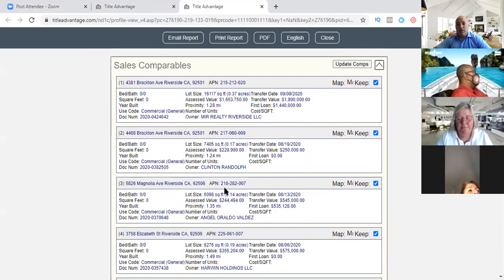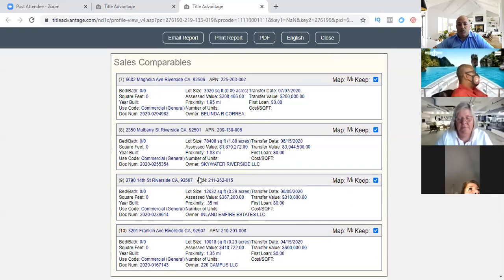If you scroll down, it'll give you the sales comps. Now these are, we try and pull them within a half a mile and then expand out from that to try and give you 10 to 15 comparables. If it's vacant land, sometimes that's tough to do, things like that, but typical residential areas, we can do that. And we're doing plus or minus 10% on the square footage. We're doing plus or minus 1 on the bedrooms and baths, and lot size, we're staying within 10% as well. So, you know, we're trying to give you as close a comparable as possible to that property you pulled, okay?